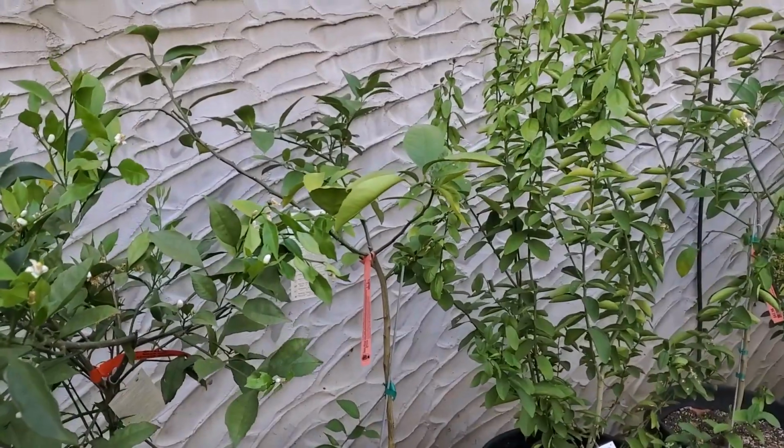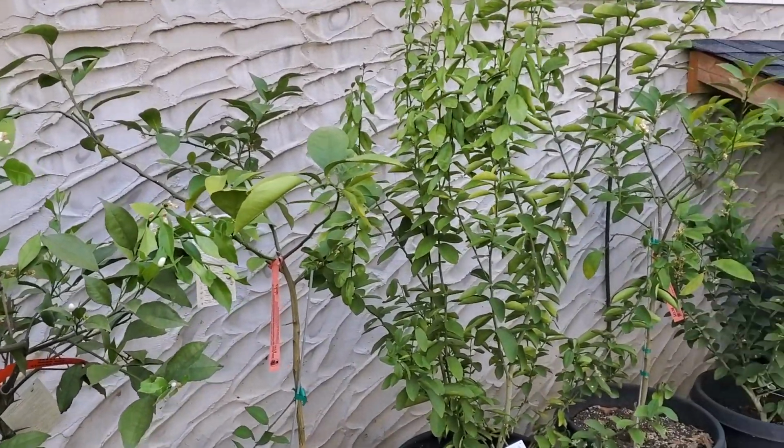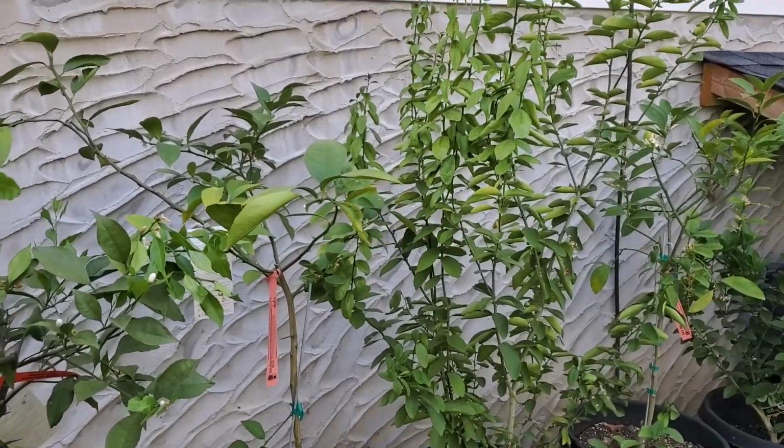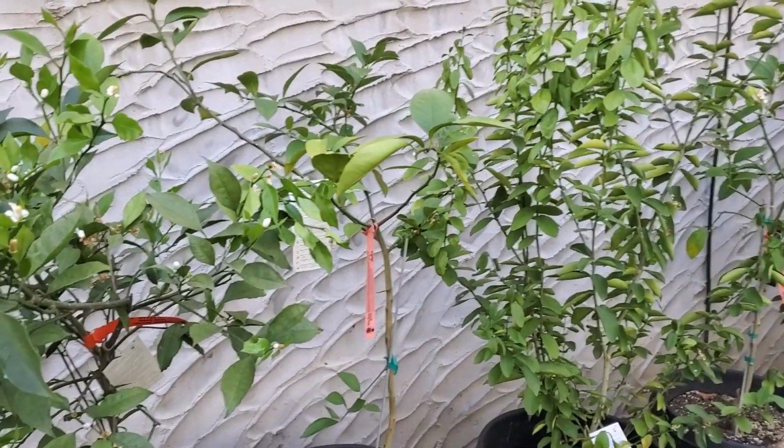And over here we have some mandarin oranges. We have some key limes. And we have some Meyer lemons. And they're all flowering now. So hopefully I'll get some fruit off them this year.